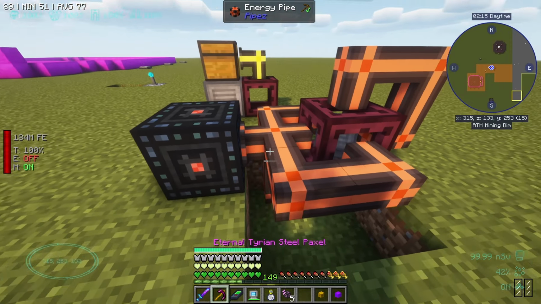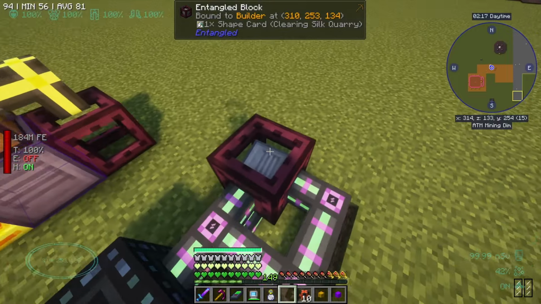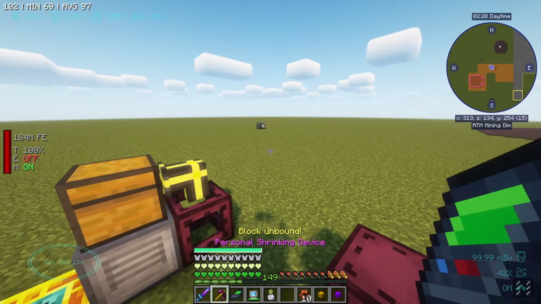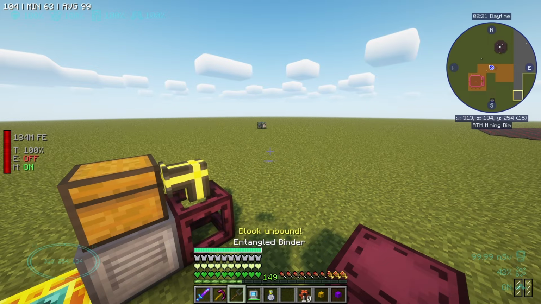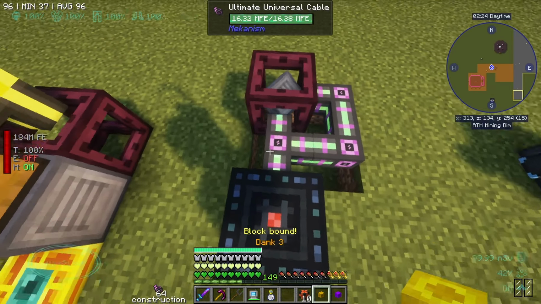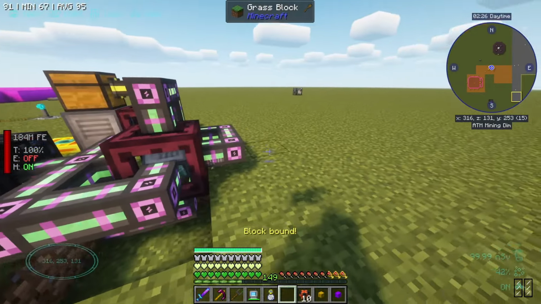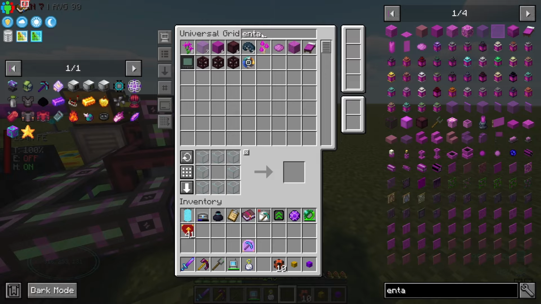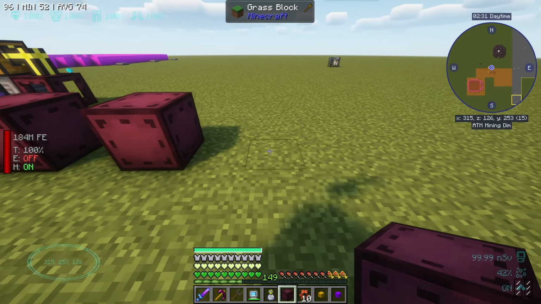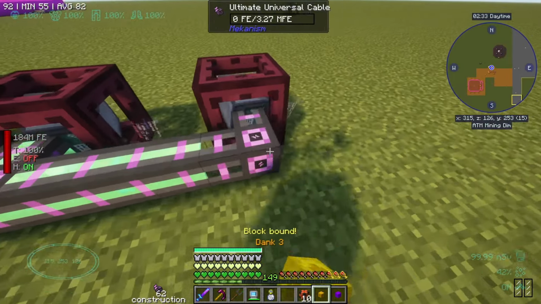I know I've got them in my grid, but this is all fine. Boom, boom, boom. Oh, no. You know what? God. I realize it doesn't matter because it's limited by the side as to how much it can receive. So doing this isn't really doing anything, but we can pretend it is. Cool. Let's go entangled block. The time in a bottle's probably already run out, but that's fine. We'll do that. We'll go boom, boom, boom.